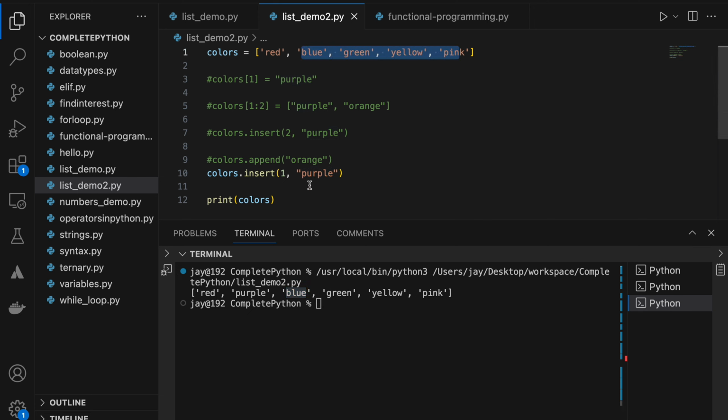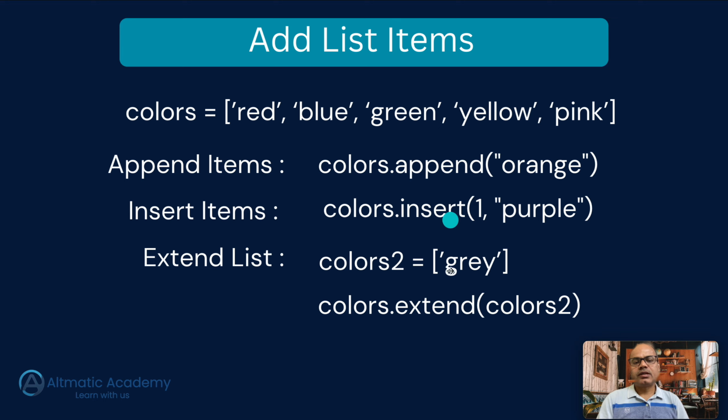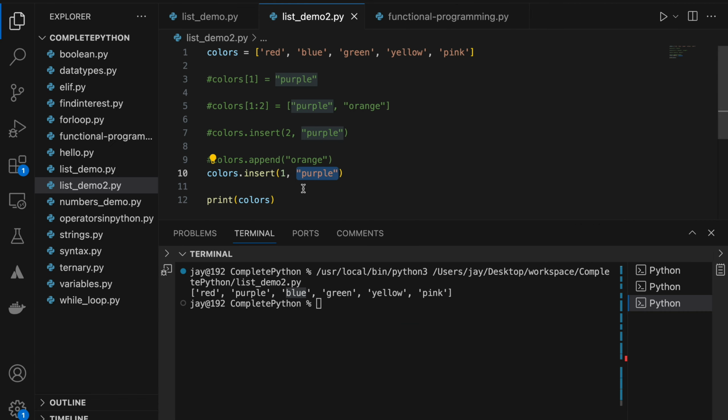Then we can also extend. Like we have one list, these colors, and I want to add another list to this list, so we can use extend. How does this syntax work? Here is the original list, and I'm writing extend, and then the new list which I am looking to extend, basically append with this list. So how will this work?